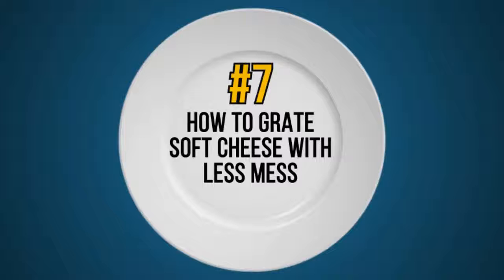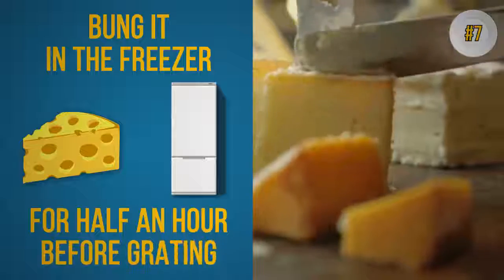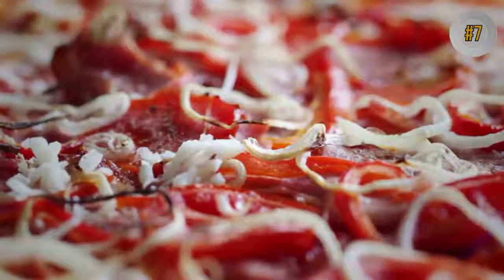Number 7. How to grate soft cheese with less mess. Put it in the freezer for half an hour before grating. The cheese hardens and doesn't stick to the grater. It's easier to sprinkle it too.